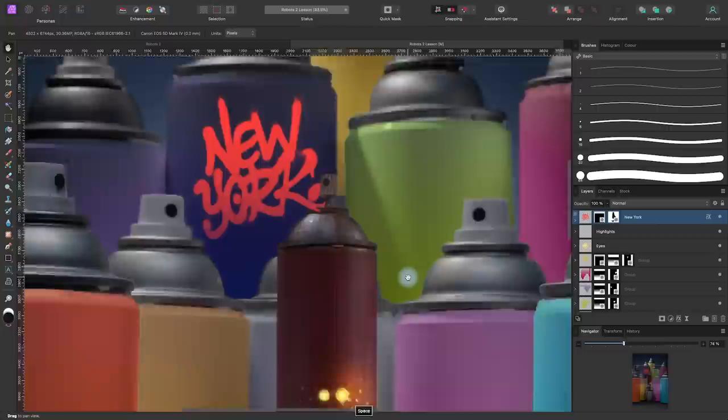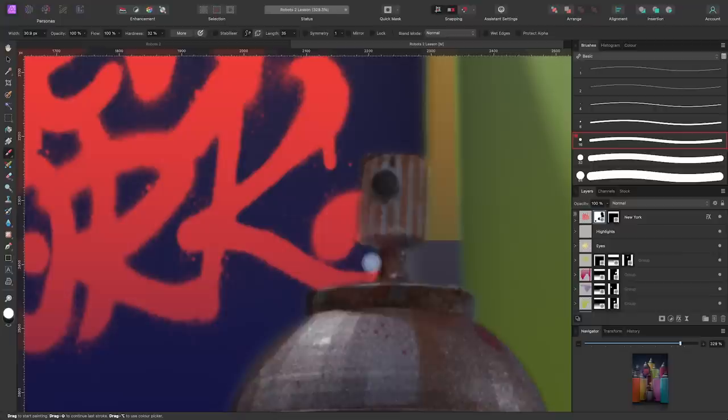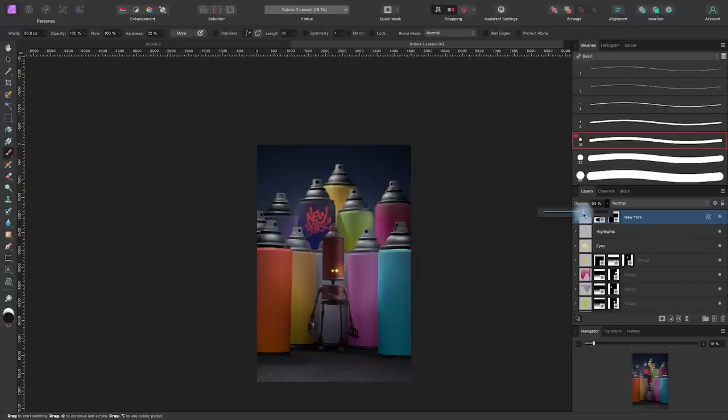There we go. And I should have done this before playing with the layer mask, because of course I have moved it. So I'm just going to take this layer mask away. I'm going to do a new one. And again, painting with black. Again, it's not perfect, but you get the idea. I think I'm going to lower the opacity around there.